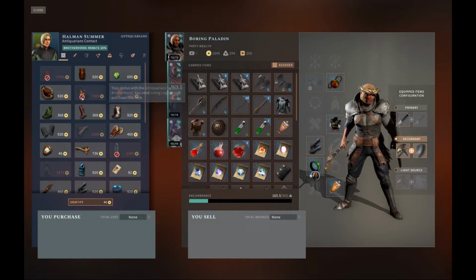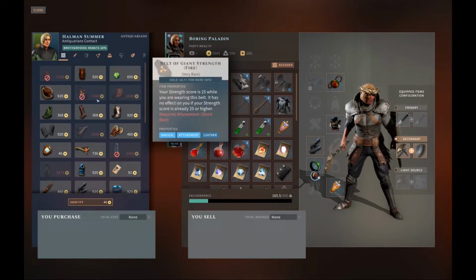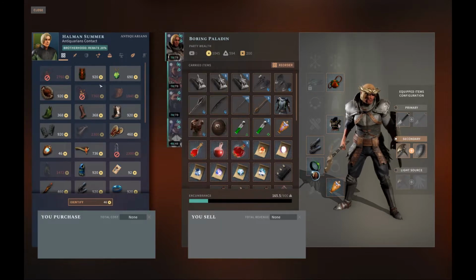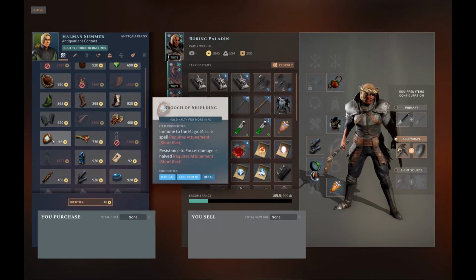But not only do we need to be a living legend with the antiquarians, which is a bit of a way off, it's 7,500 gold, which we don't nearly have yet. But another nice thing about boosting up the relationship here is we can see this rebate of 20%. That's not so much a rebate as a discount. So all his items are now 20% cheaper than they were previously, before we'd given him any artifacts.